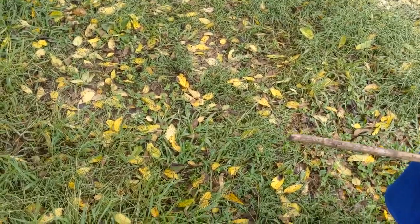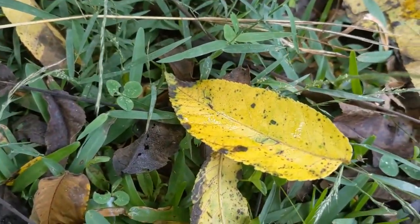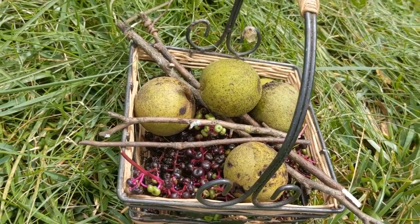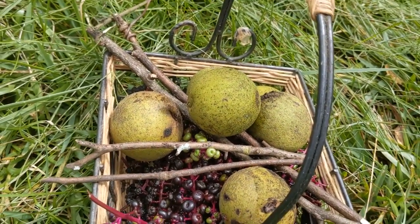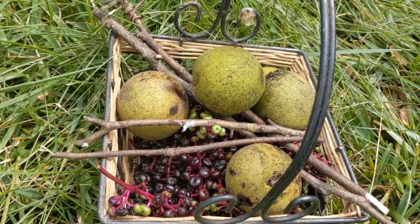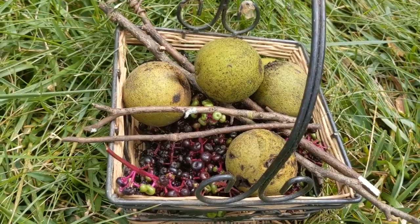Our leaves haven't really started falling in Georgia yet. Our walnut tree is starting to drop its leaves, so I'm going to pluck a couple of these green walnuts off the black walnut tree to make a walnut hull tincture for parasites and other uses. We found some walnuts that had fallen, picked those up, and we're gonna make a tincture with the hull, make a dye, make a God's eye — it's gonna be a fun fall day!